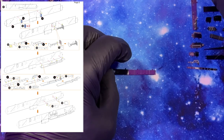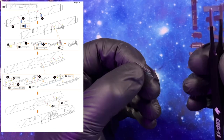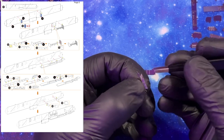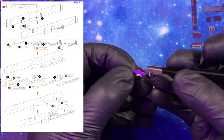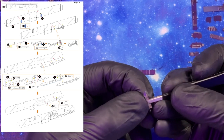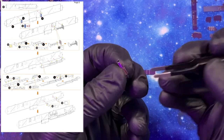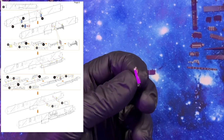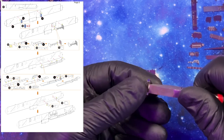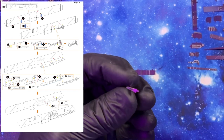Excellent. Now we're gonna grab this, what looks like to be an old school Pizza Hut sign, and we're gonna form this guy. Pretty easy to do as well. Just gonna bend this down just a little bit here. And then we're gonna bend this side down. And what that side's gonna do is kind of tell us how much we need to bend this. In this case here, it's just a little bit. Oh, we're gonna grab our pliers for this bit here. And the reason for that, just because it's a small bit of metal. There we go. Excellent.